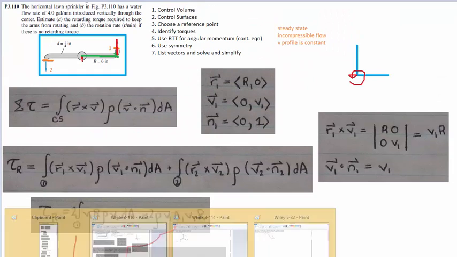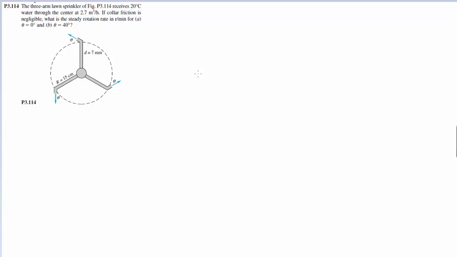So let's actually do another very similar problem. This time we have flow coming out through here, and it's going out to 3 different spots. So let's go through our method. First, identify the control volume. That's going to be everything. Next thing you want to do, identify the control surfaces. Bam, bam, bam, just like that. So we have 3 control surfaces.